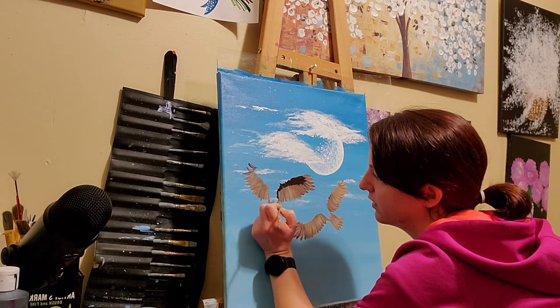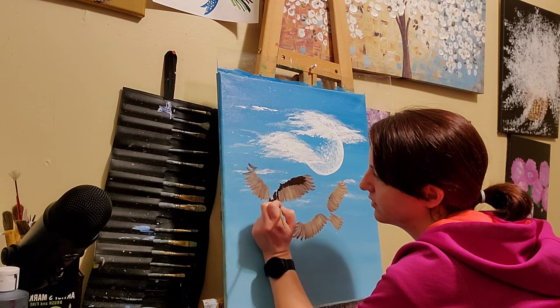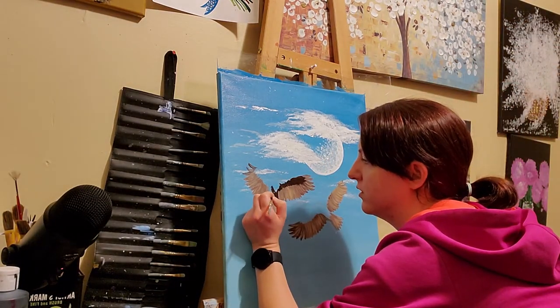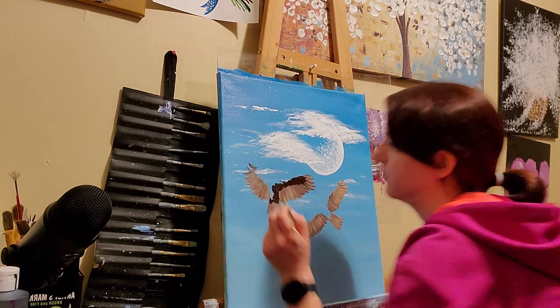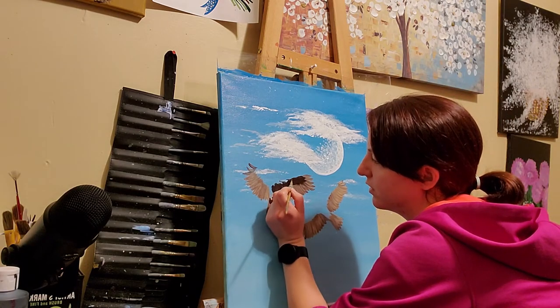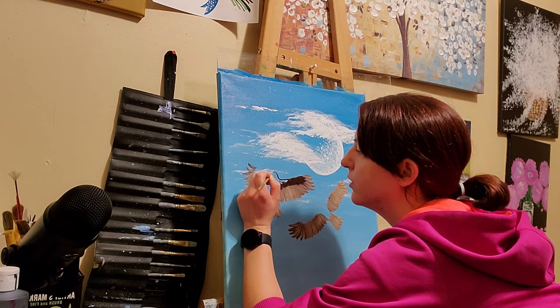And the body, it's very weird. I mean, you don't really see too much of the claws when it's flying. You just see really the wings just stand out the most. Everything else just is, you know? For me, I'm just adding a little bit of water to the brush.